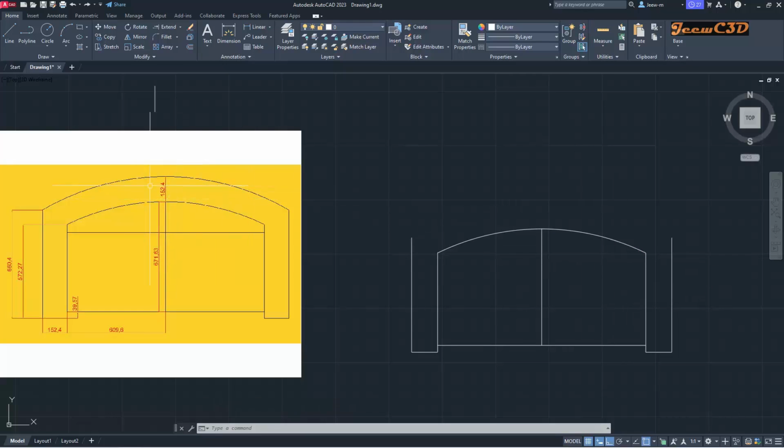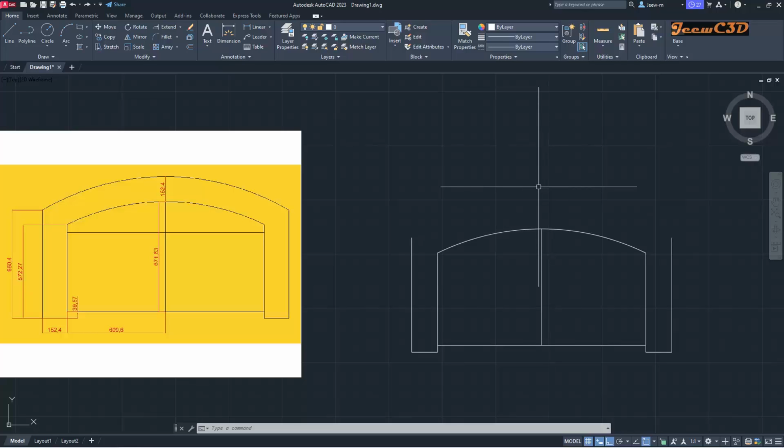Now you have to create this next arc. This arc is 152.4 offset from the first arc. Without using the offset command, what we use is first extend this line up to 152.4. Instead of extending, I will mark another line with 152.4 length.